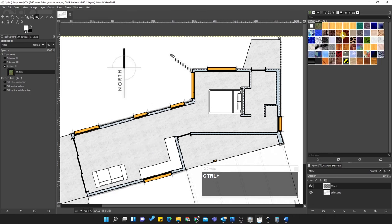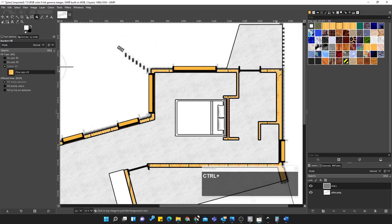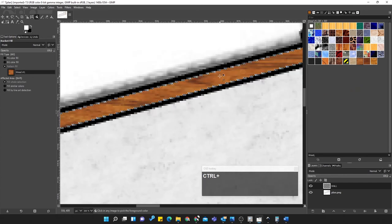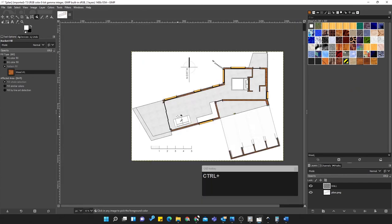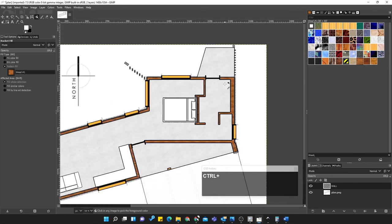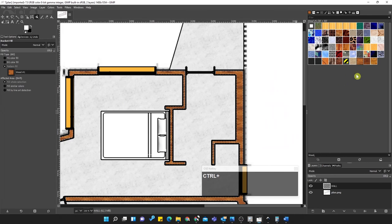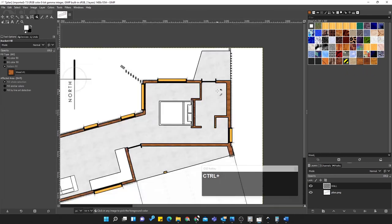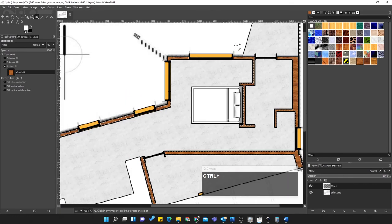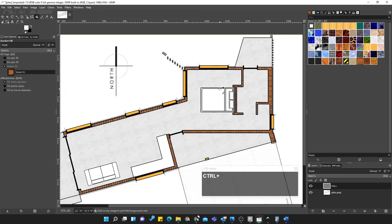So if I go to patterns and select this wood pattern and drop it in, it'll actually paint and drop a wood pattern in there. Okay, maybe that's too hectic. I want to make it look like a proper wood. So I'm using this wood pattern to fill in. So it looks like when I'm cutting through this, there's a whole bunch of timber beams that they've used there, for example. It's totally up to you. You can use rock. You can even paint in these worktops. So there's a lot you can do. I'm just giving you a broad overview of how I would do this.